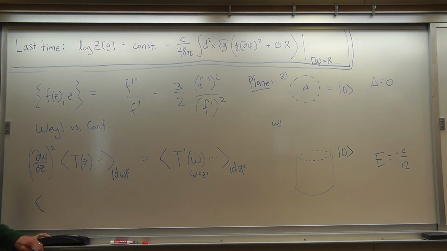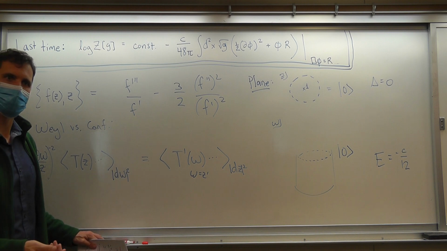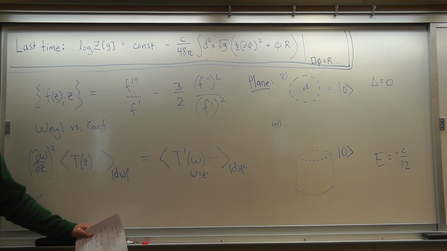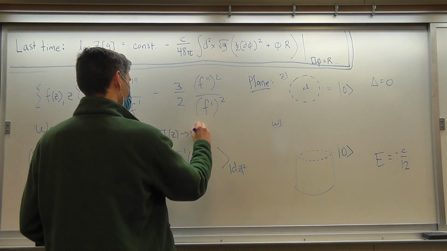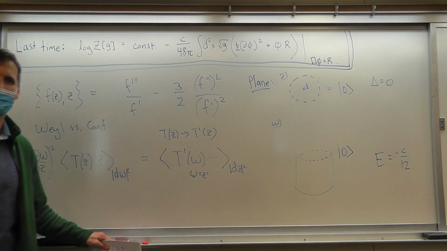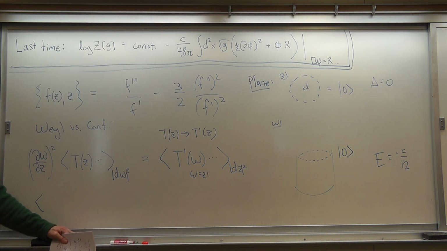This is extremely confusing. Like all of the literature, you have to unpack what they're saying. But usually this is what they're doing. Usually in two-dimensional conformal field theory, when people say they're going to do a conformal transformation, they mean they're going to take T of Z and map it to T prime of Z prime, and use that to learn about the physics in a different metric without actually changing the metric. Does that make sense? Can you repeat that? Okay. Just that last sentence.